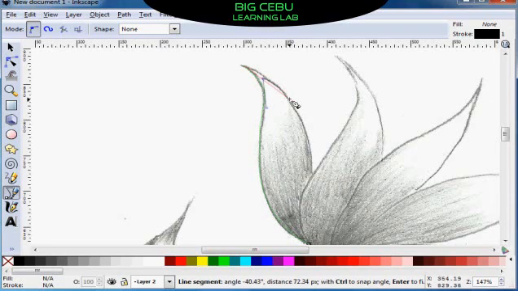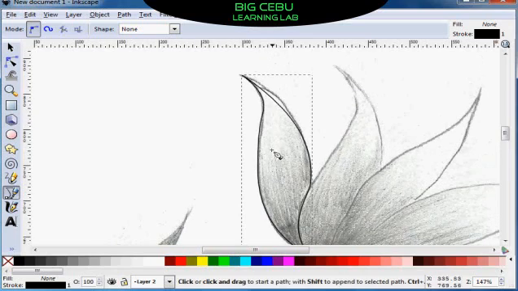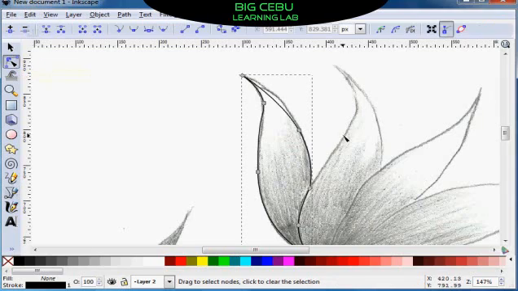See, now, it's not really perfect. Sometimes you'll have a mistake like this, and that you left some part here not really traced up properly. So what we're gonna do is that we're gonna click on the edit path nodes tool, for editing the path.